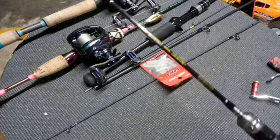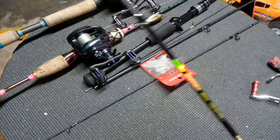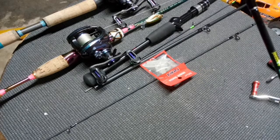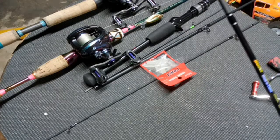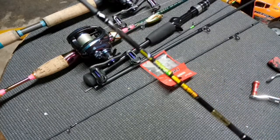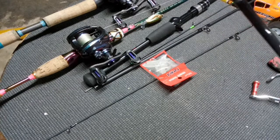So this rod would probably be in range of what that 6.3 Kind Teton is. It's definitely a heavier rod, just partially because of that solid tip. I didn't peel the foam off it, or the plastic off the foam.